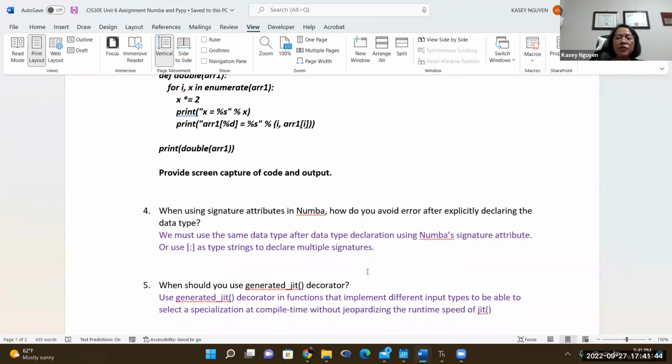So if you're using the JIT decorator only, and you have different input types, it's going to slow down. Now, if you have mixed input types, then we would use generated JIT, okay? It was created for this specific reason.